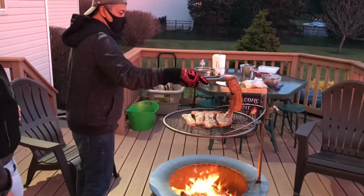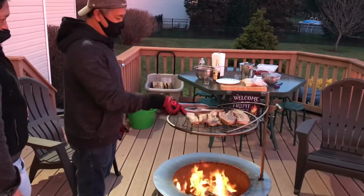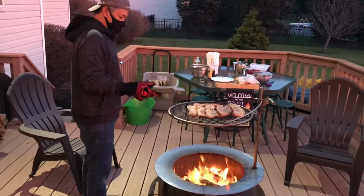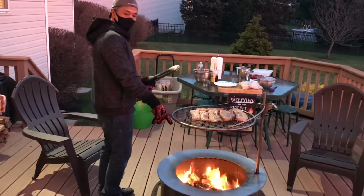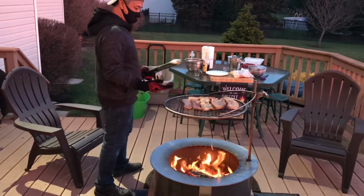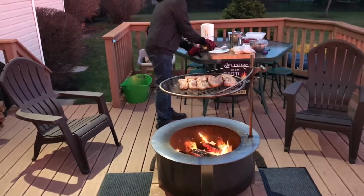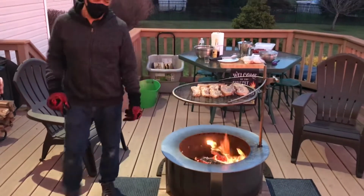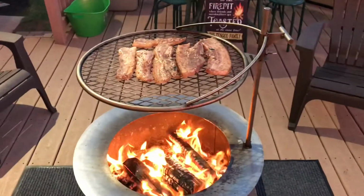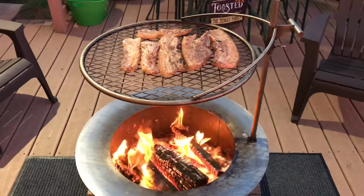So what marinade did you use in your pork belly? Salt and pepper. Oh, salt and pepper. No other marinade. Well, the other marination is using the firewood. Oh. The aroma from the firewood. So what kind of wood is that? Is that cedar or? It's all mixed up hardwood. Oh, it's all hardwood. Wow. Looks good.